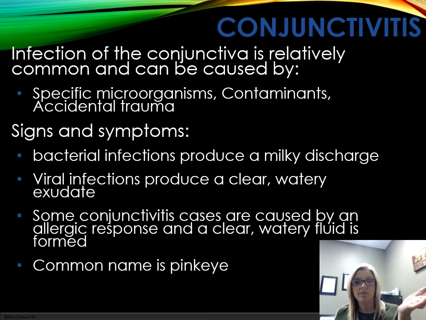Conjunctivitis is infection of the conjunctiva and is relatively common. It can be caused by specific microorganisms, contaminants that proliferate due to the presence of a contact lens or an eye injury, or accidental inoculation due to trauma. For the signs and symptoms of a bacterial infection, you're going to get a milky kind of discharge. A viral infection is generally going to produce a more clear, watery type of discharge.